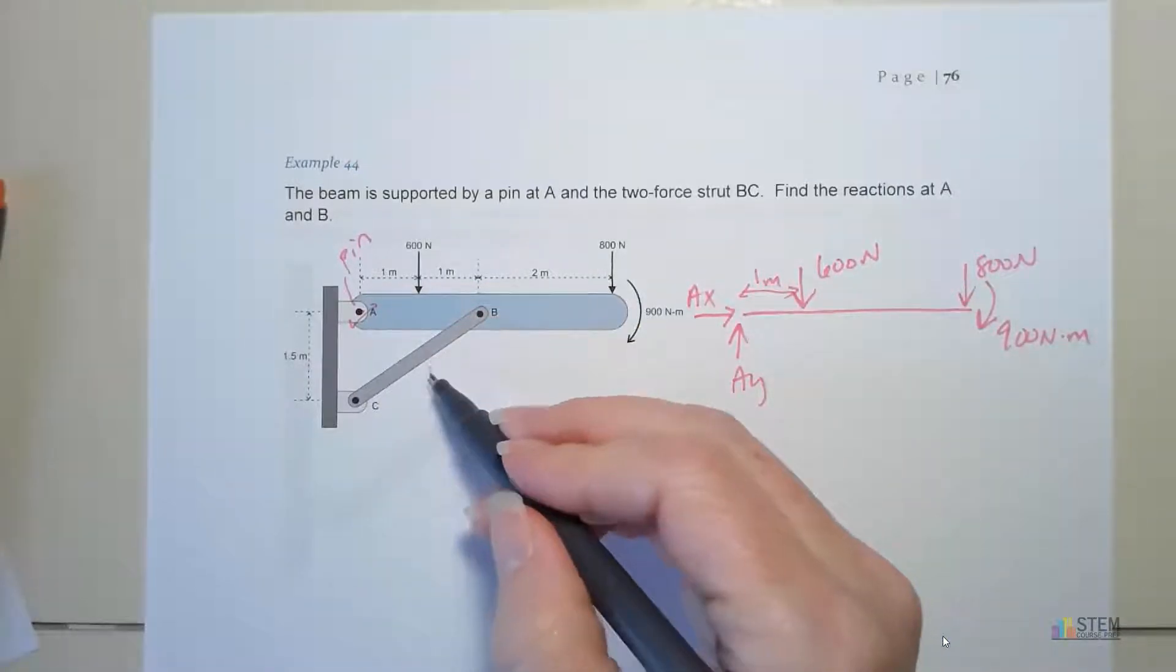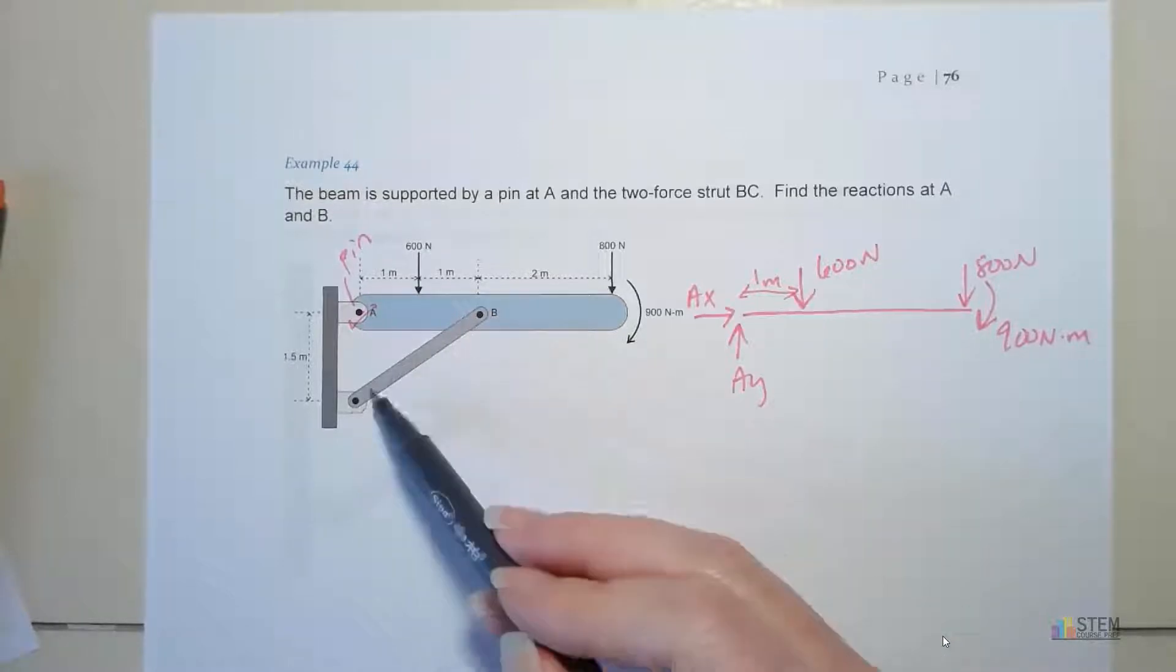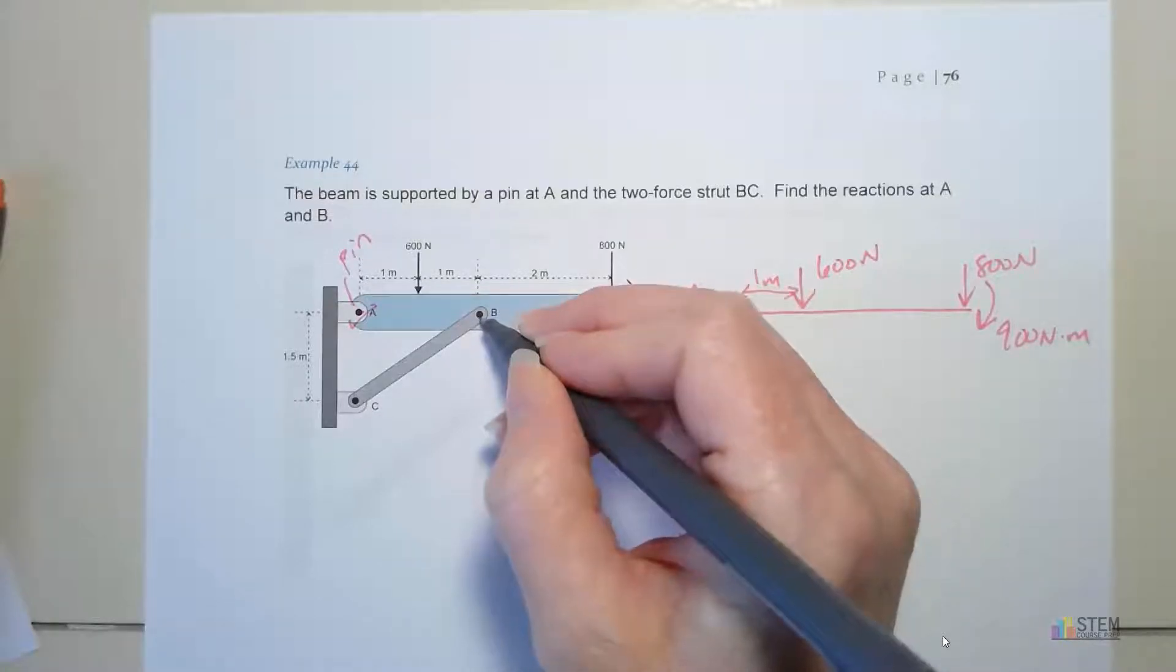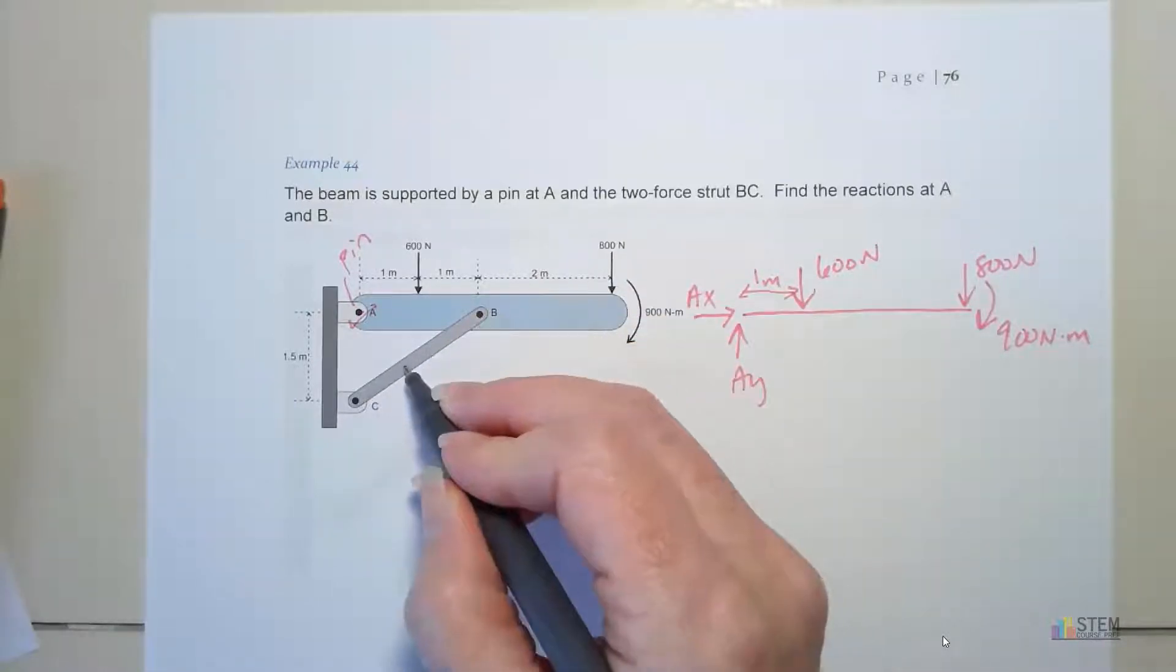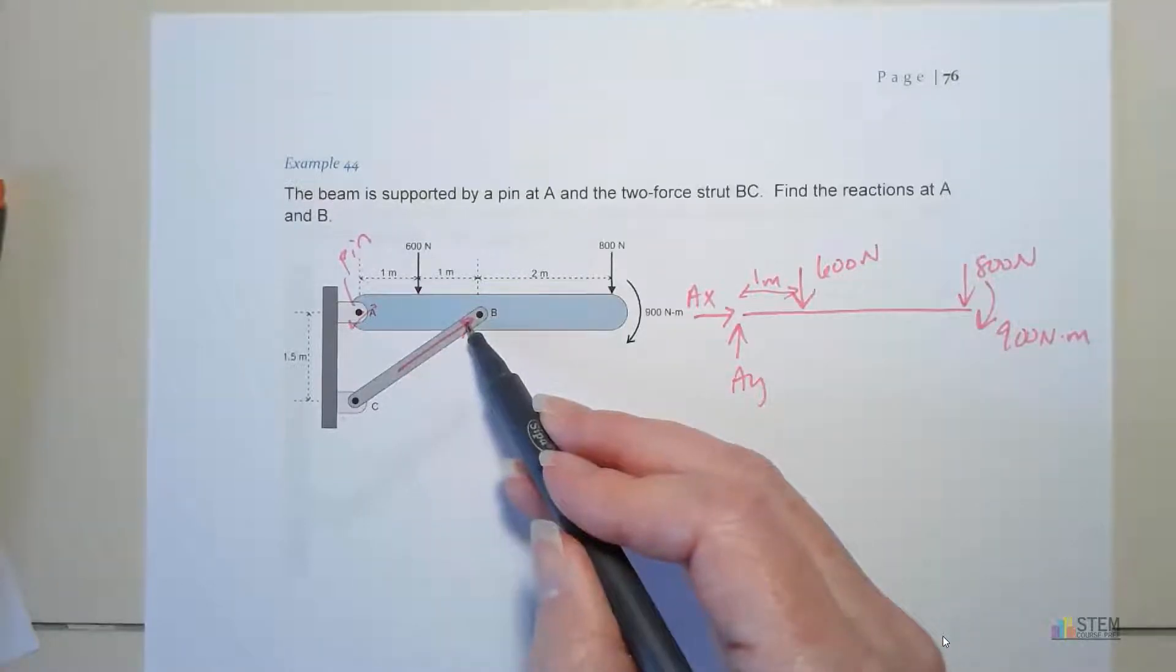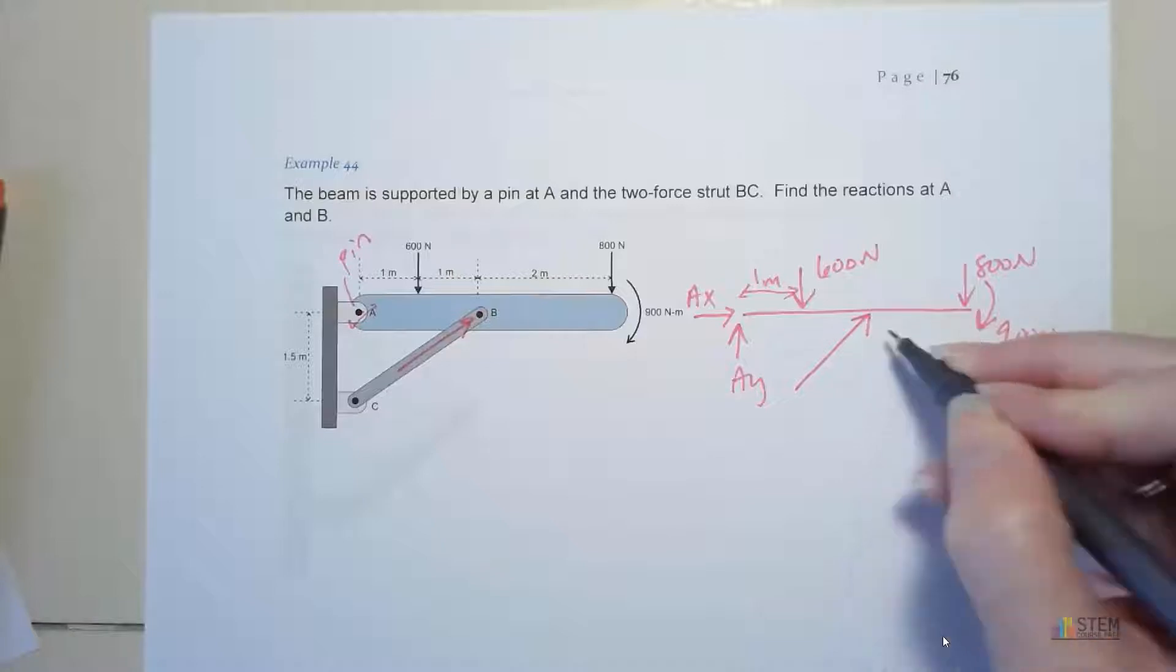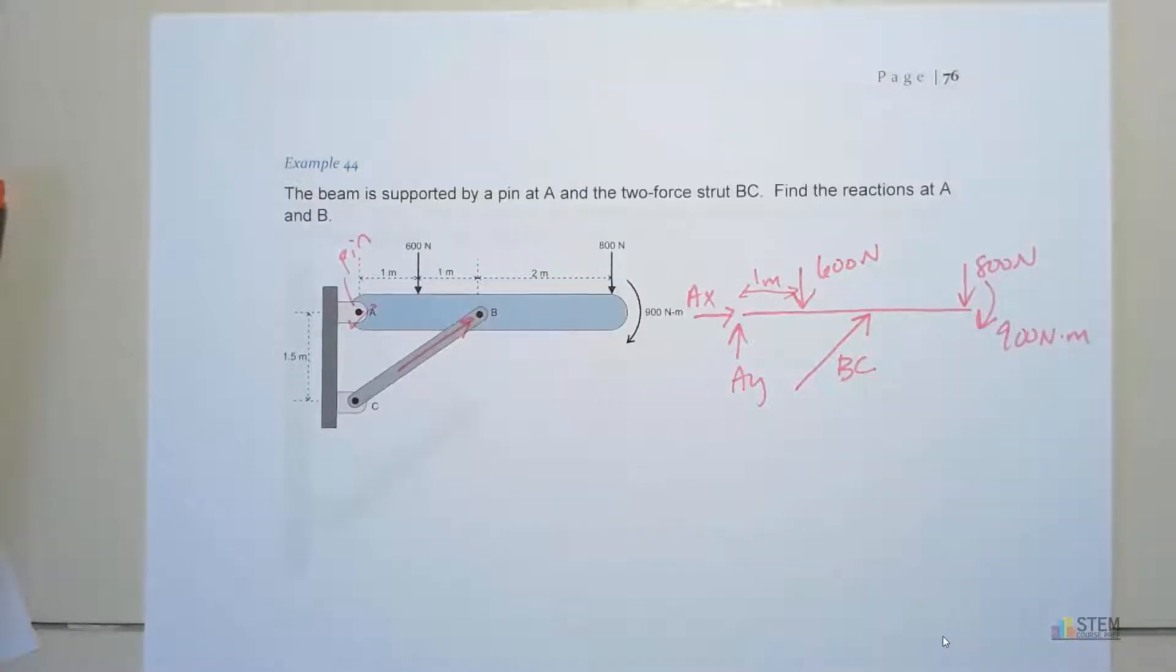Now, let's think about what this does. We've got this member here. It's at this angle. If these forces are pushing down on this, think about what this force does. This thing is trying to rotate down. This force, just due to the way it's attached here, is trying to push up that way. It's trying to prevent the rotation by applying this force in this direction. That's going to prevent any of that downward translation. So let's draw the force like this, and I'm going to call it BC.